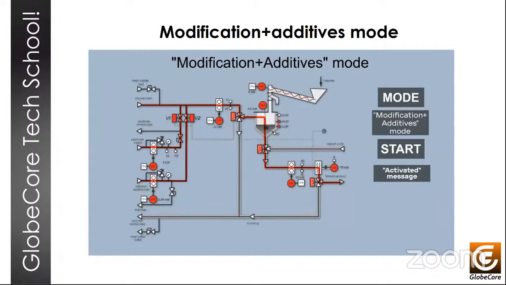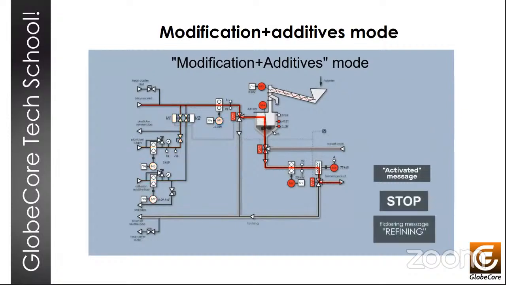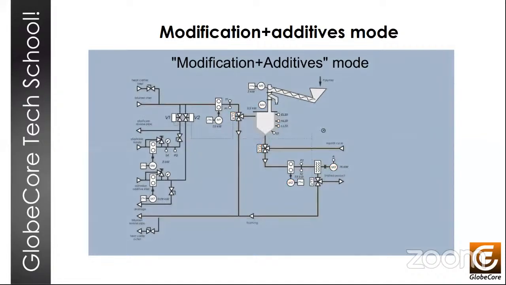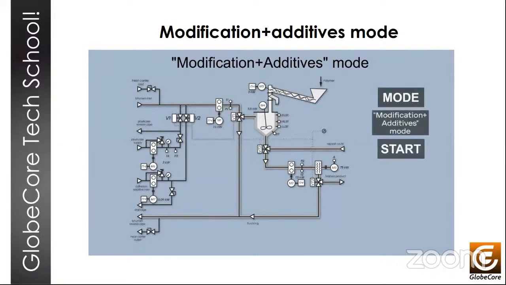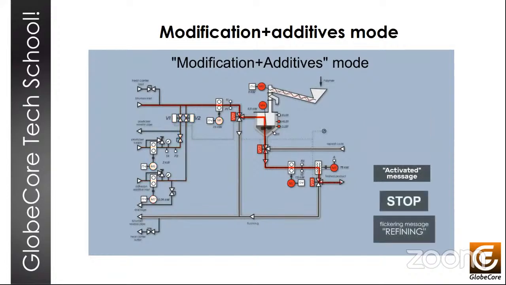So when the high-level sensor HLS1 in the mixer is reached, the M2 pump converter increases the frequency to 60 Hertz. If the bitumen level in the mixer decreases, then after 30 seconds, the converter of the M2 will decrease its frequency to 50 Hertz. So when the level increases to a high-level sensor, the frequency rises again. So the bitumen level in the mixer is maintained continuously between the HLS1 and LLS1 sensors.